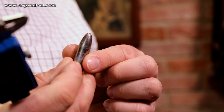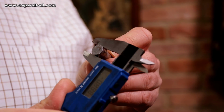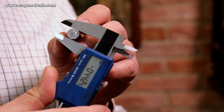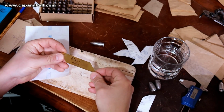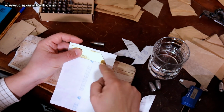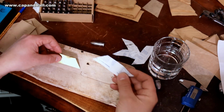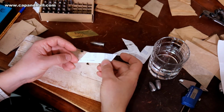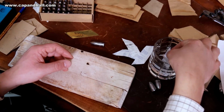Paper patch bullets do not have grease grooves for better stabilization over the sonic barrier. The diameter of the bullet is much smaller than the bore to give some space for the paper patching. I made a cutting sample from brass to cut the sheets exactly to wrap the parallel sides of the bullet twice. The thickness of the paper is exactly 1.5 thousandths of an inch. It is a quite strong paper used in thermal printers. Two complete wraps will result in a slightly larger diameter compared to what I will actually need.